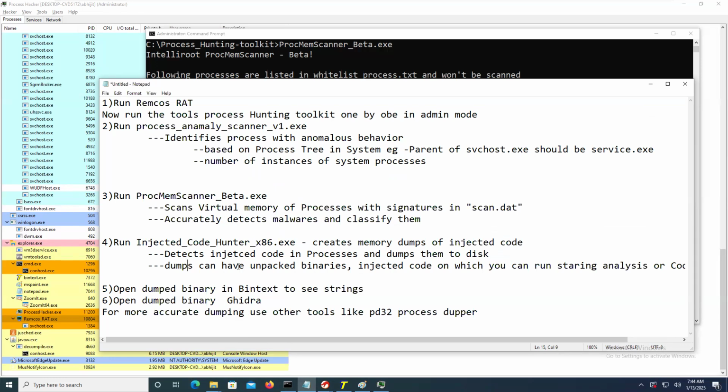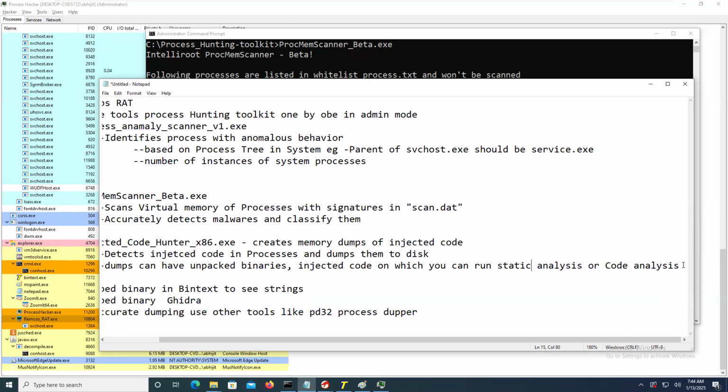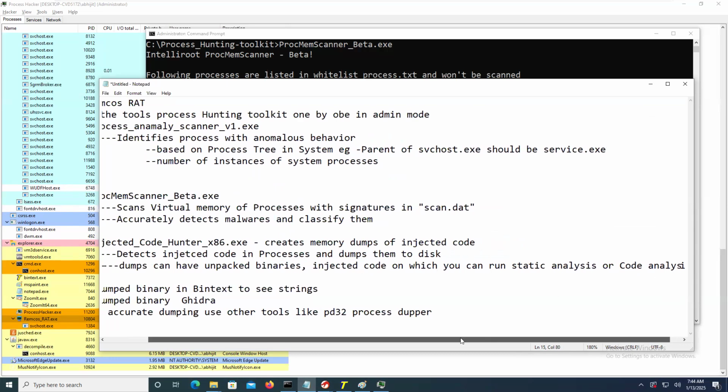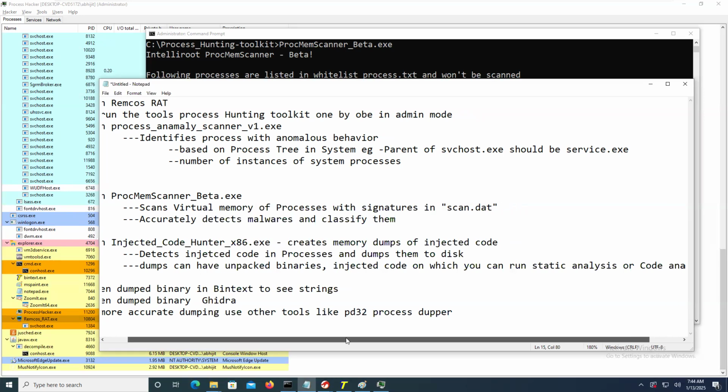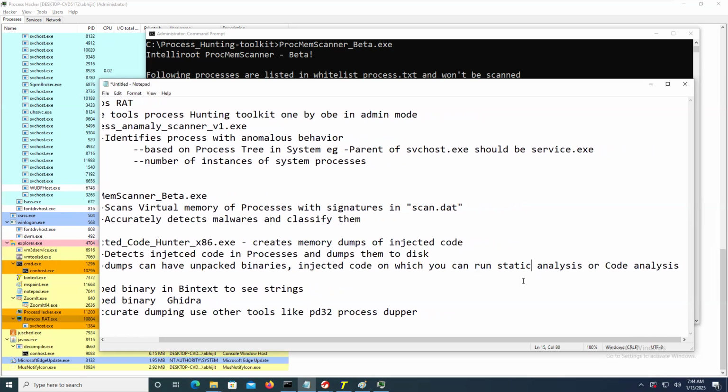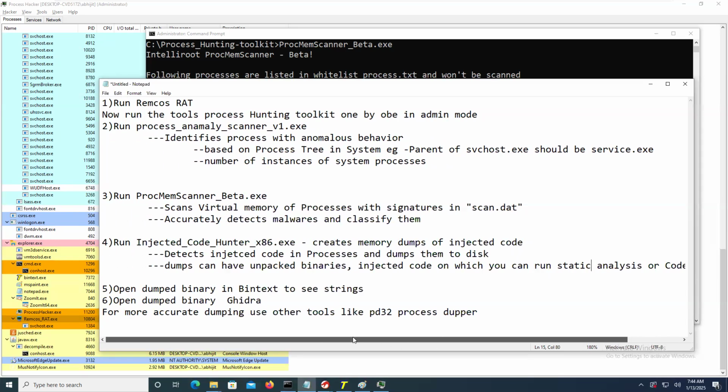Often in the dumps, you will get unpacked binaries and injected code on which you can run static analysis or code analysis by opening these dumps in tools like Ghidra. It might not always be a proper PE binary, but sometimes it is going to help.